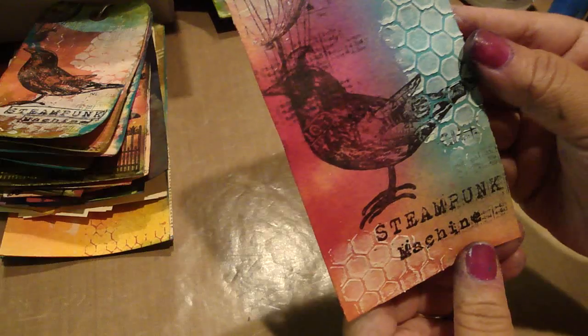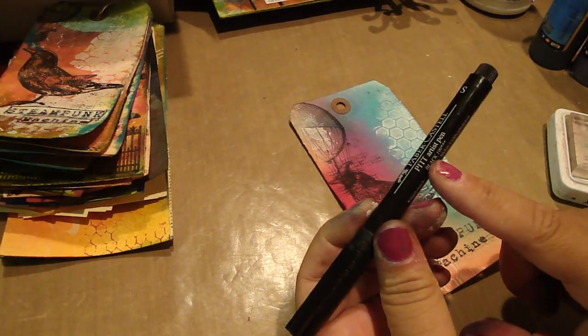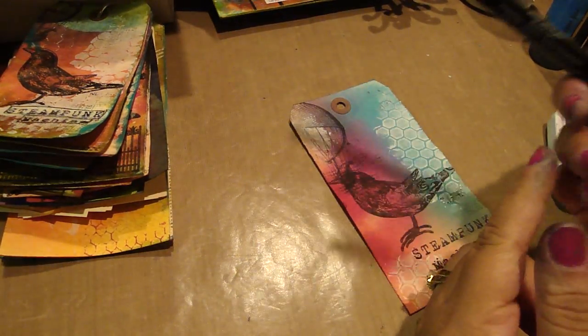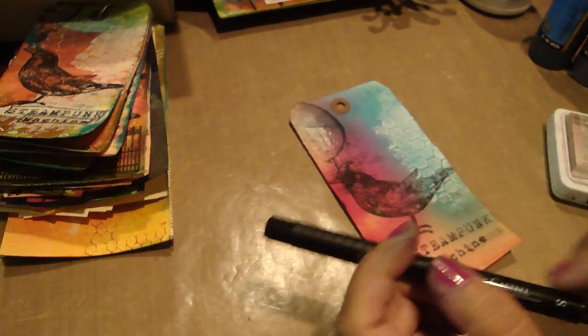Okay. It's a little bit crooked, but it's okay. I'm fine with that. Now I'm going to take one of my Faber-Castell Pitt pens, and I'm going to find the one with the smaller tip, which is this one, the letter S, and it's also black. And what's great, if you notice on the Faber-Castell products, whether you're using the Pitt pen, the brush, or the watercolor pens, the numbers are always the same, which is really cool.